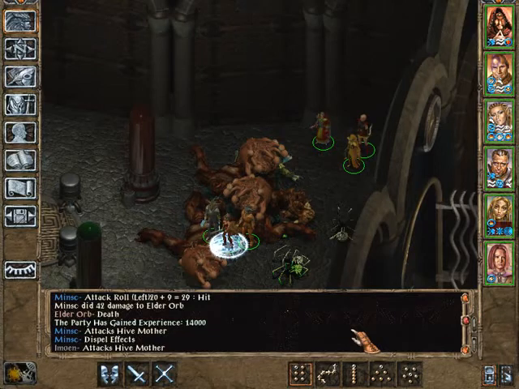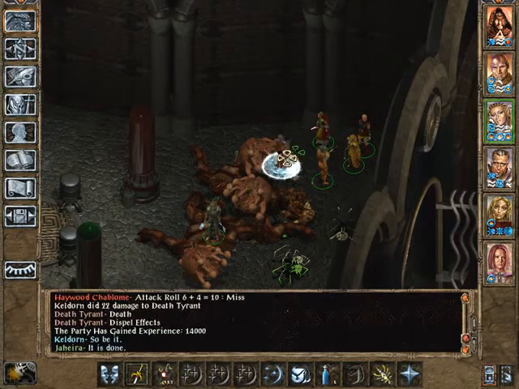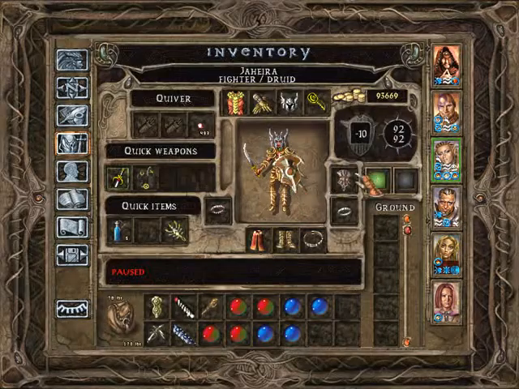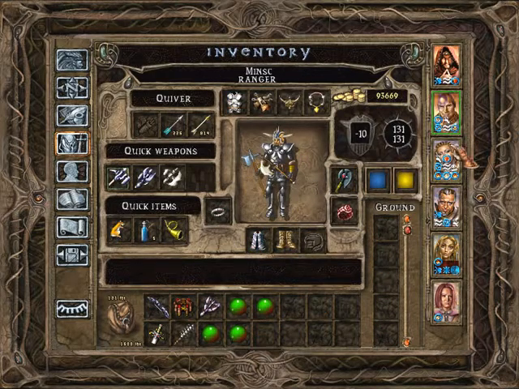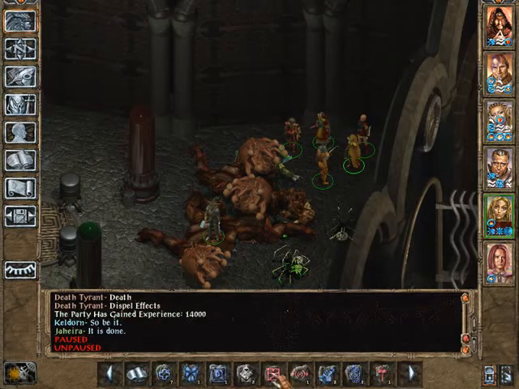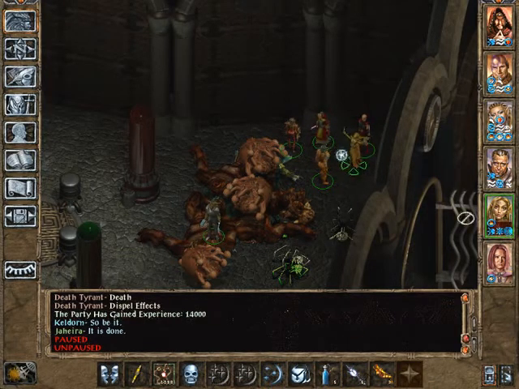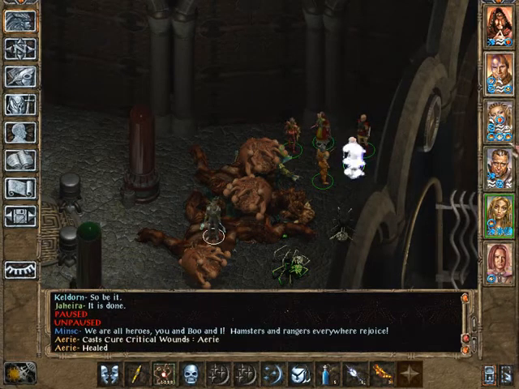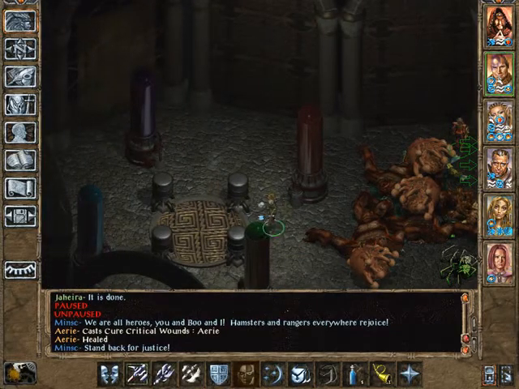$14,000 for the Elder Orb. That, my friends, was no fun at all. So be it. It is done. Just glad I have that shield. Now you have 4 green ones. And Ari, you need healing. We are all heroes. You stand back for justice, I know.